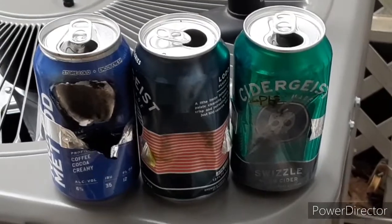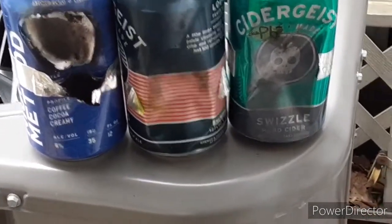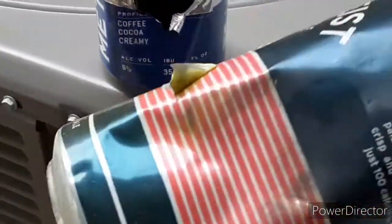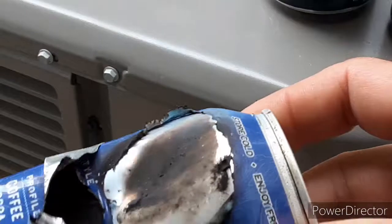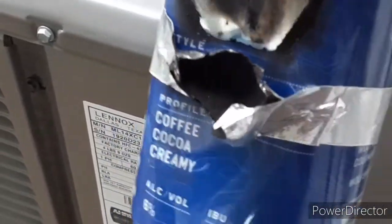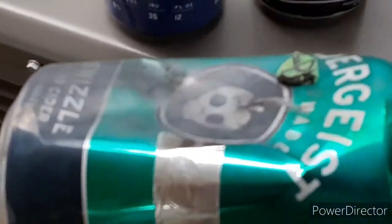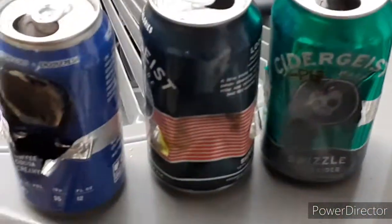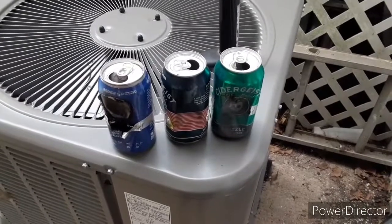That was really disappointing — didn't even poke a hole in any of these cans. The lithium obviously was not even a complete detonation, though it looked kind of impressive. It barely even made a dent — you can see all that yellow stuff on the ground, that was the lithium. The potassium didn't do anything really — there's a dent in the can, that's about it. Didn't even shred the aluminum all the way. And lead picrate was supposed to be the mac daddy of them all. None of these are really very impressive as far as primaries go — I mean it's a good place to start if you want to get into energetics, but it's not much.